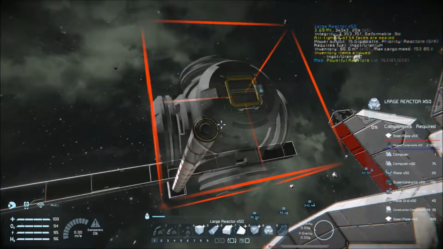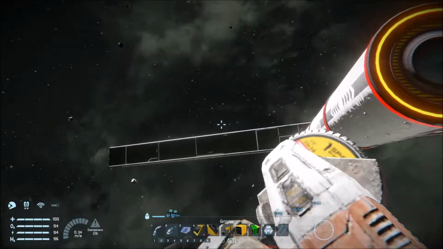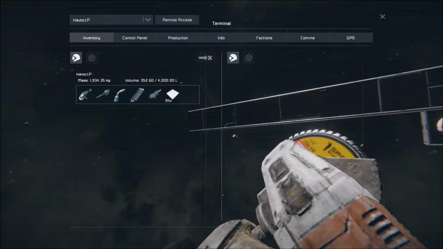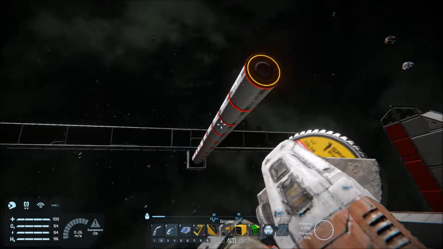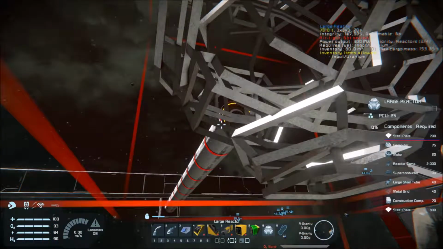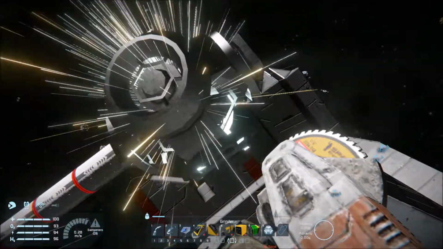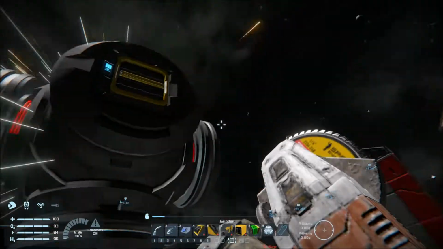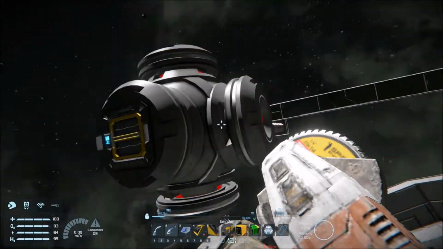You need steel plates. I thought I had steel plates, but I guess I was wrong. We do have steel plates. What shenanigans is this thing speaking then? Oh, it figures. And then I bet you it's not even pointing the right way. Well, I guess it's pointing the right way relative to something, just not what we were wanting it to.